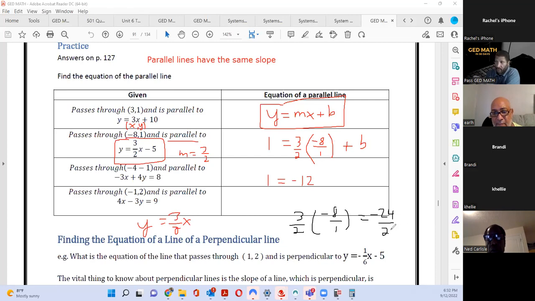So Brandy, that's the mistake you made. You got the -24, but you forgot to multiply the 2 over 1. That's why I made it an improper fraction, because that's the biggest mistake most people make when they're multiplying a fraction by a whole number. They forget. I thought you were just asking what 3 times -8 was. Okay. So -12, that's one way you could do it. To me, I see 2 goes into 8 four times, then I multiply across. 3 times -4 is -12.